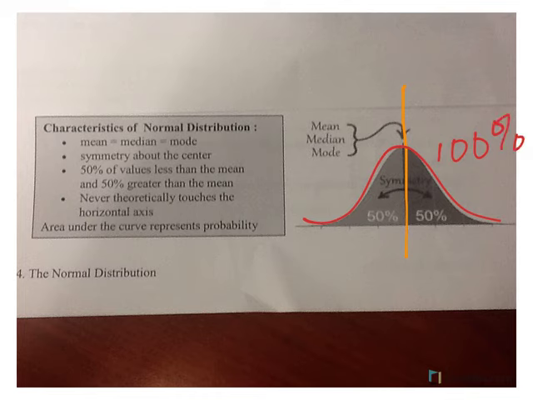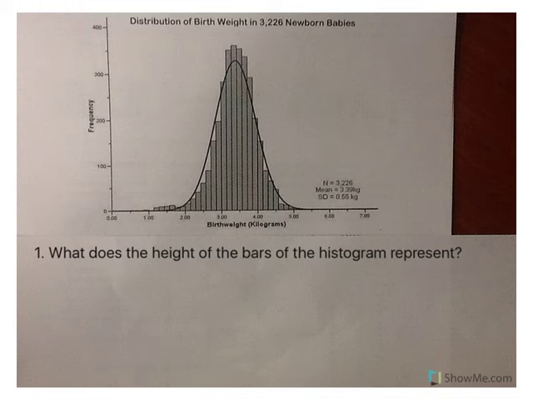Now, technically, these tails never touch. They just go on and on forever because you have the potential to be really far out on either end. The probability is just very close to zero. Also, all of the area under the curve, we can talk about in terms of probability, which we do have a video on that here soon. So let's do some problems with this.